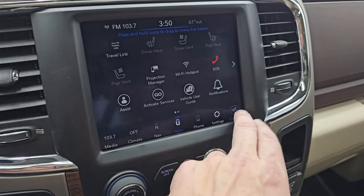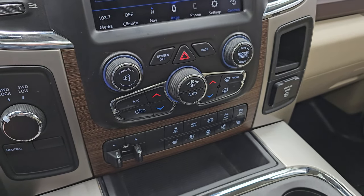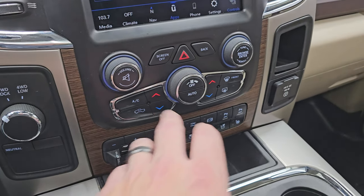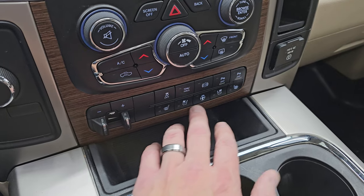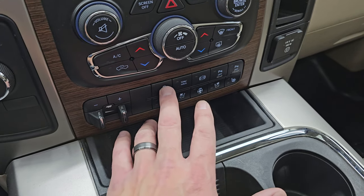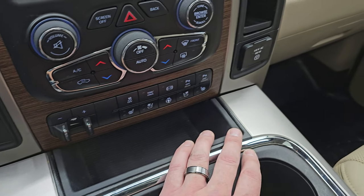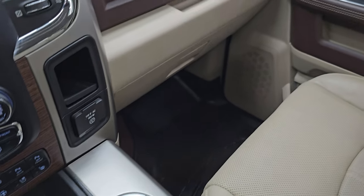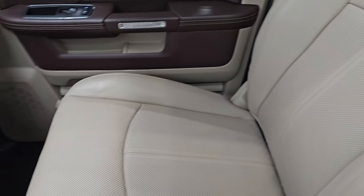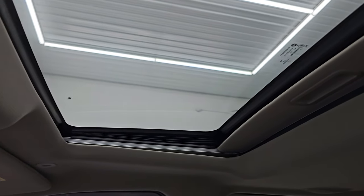You have your heated and cooled seat buttons and heated steering wheel controls. Down here are more tactile volume, tune, and climate controls, including dual climate controls, turn-dial four-wheel drive, factory brake controller, and more tactile heated and cooled seat buttons. You also get stability control, tow haul, factory exhaust brake, and front-to-rear parking sensors. There's a 115-volt 150-watt plug-in, dual glove boxes, and the passenger side floor mat and seat are in excellent condition. This one also has the power sunroof, which is a very nice option.